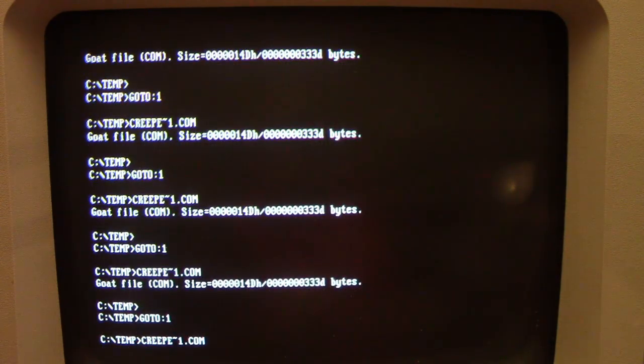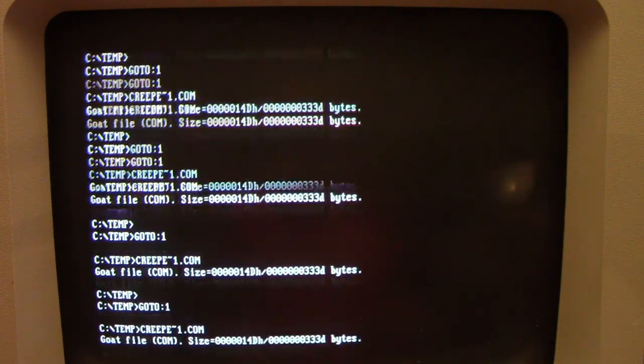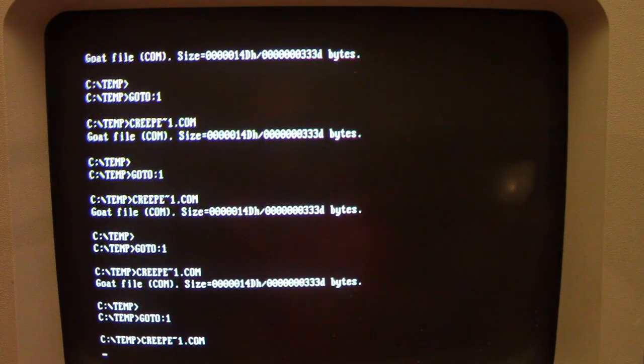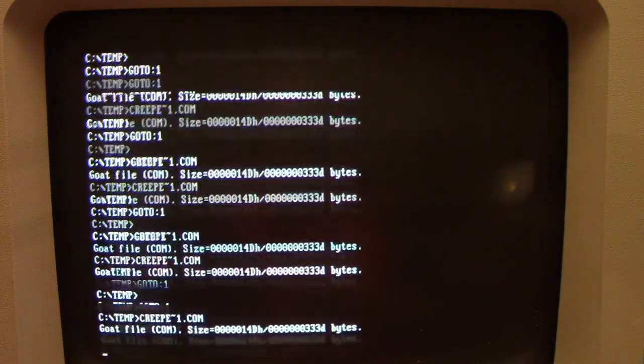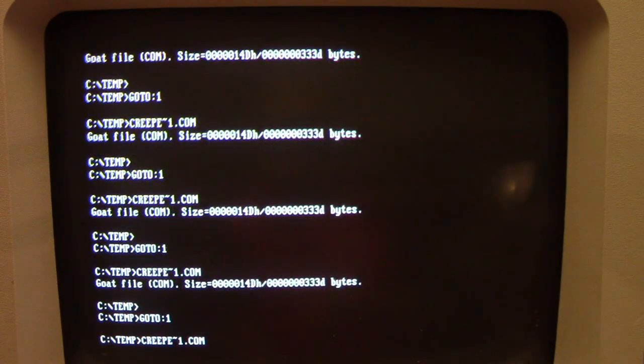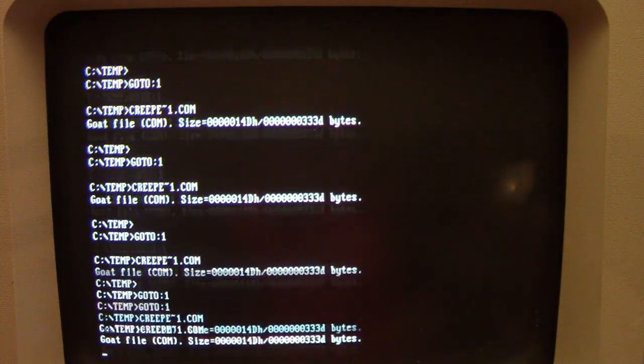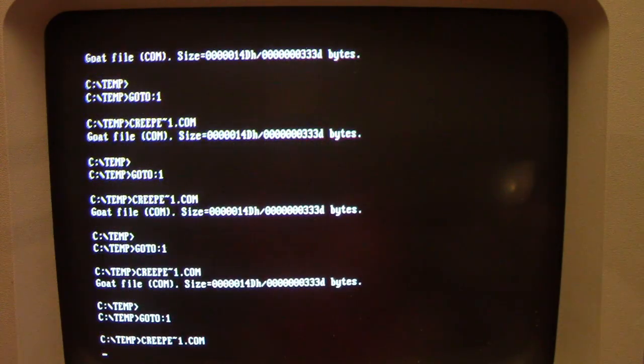In this case, Odious did break some .com files. FDISK was one of them that got broken, and I almost want to say format.com or one of the other .com files also got broken by it. So it does have the potential to make some programs no longer work properly.